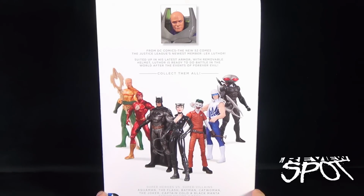From the DC Comics, the new 52, comes Justice League's newest member, Lex Luthor. Suited up in his latest armor with removable helmet, Luthor is ready to do battle in the world after the events of Forever Evil. Collect them all.